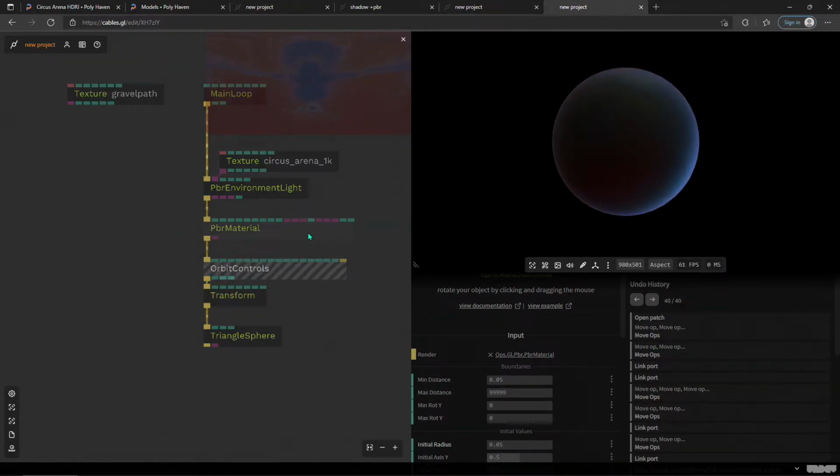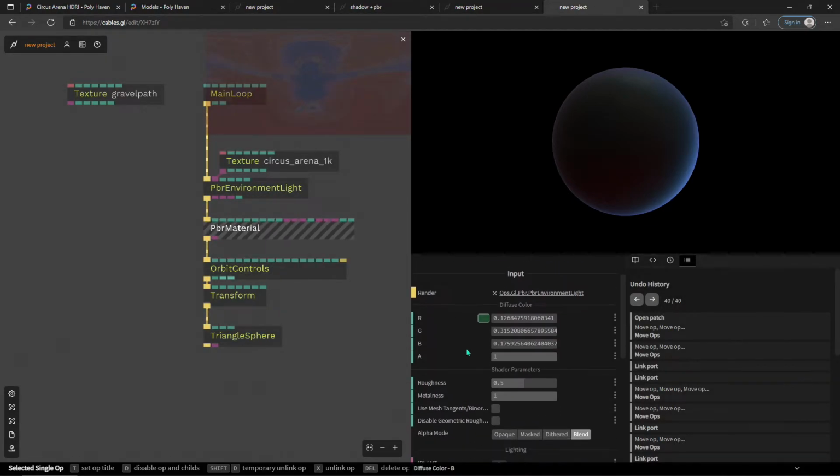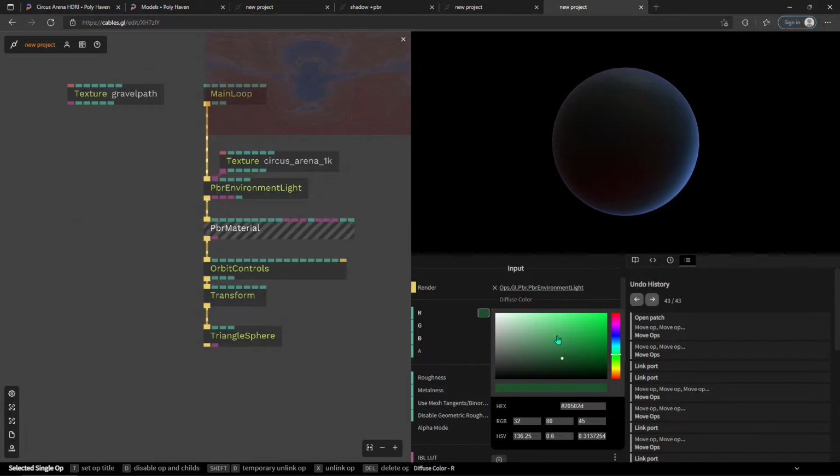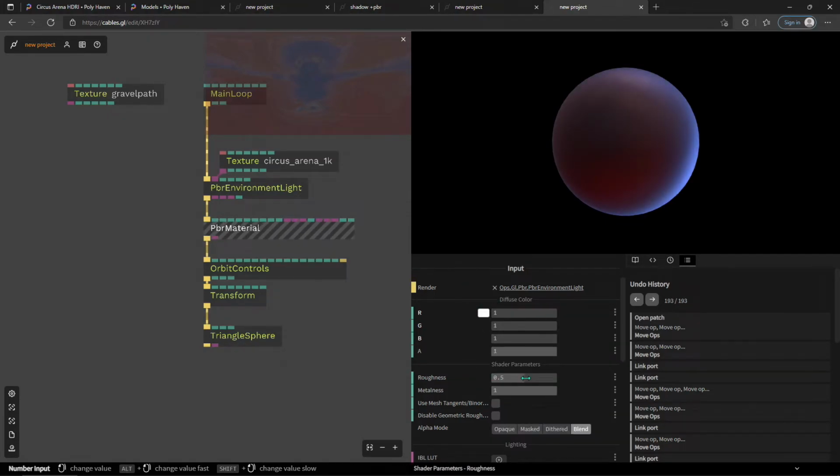So the interesting thing is the PBR material, right? What kind of things can we do? We can apply a different color, of course, and then we can apply the roughness and make the ball super shiny, almost mirror-like. We can take away the metalness of the material so it turns more plastic or stone.